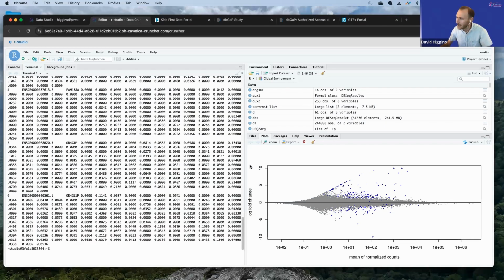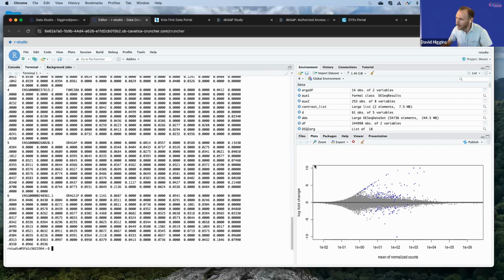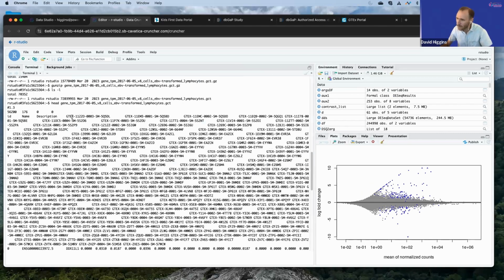And you can see that it's this long list of expression values of our different GTEx data with the gene ID, and then the gene name, and then the individual GTEx samples.